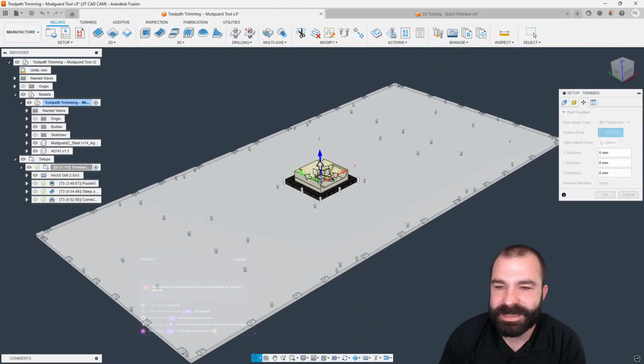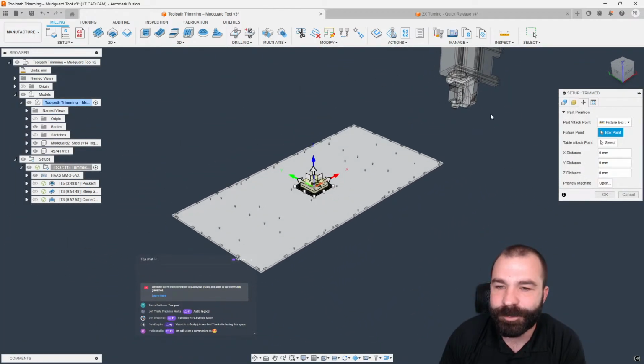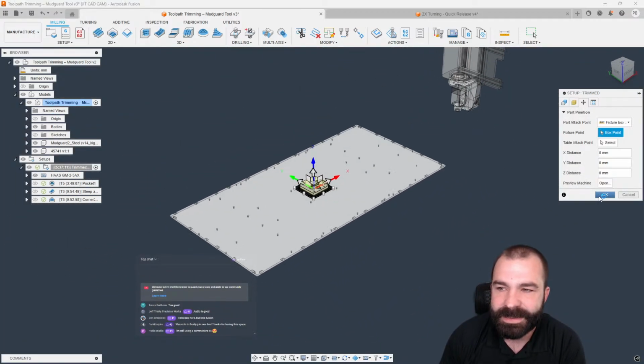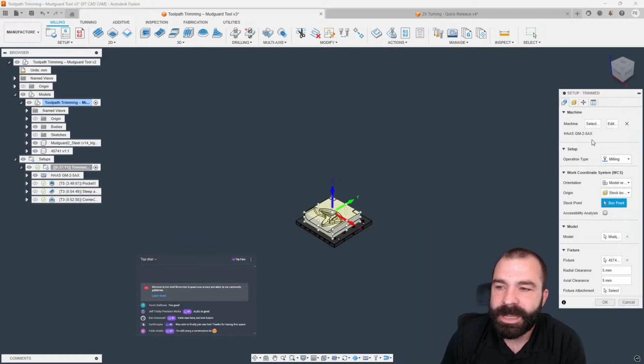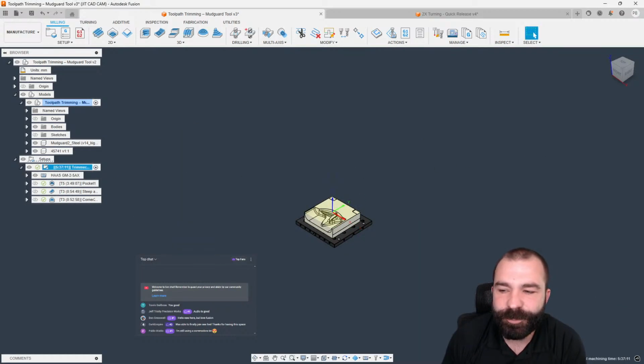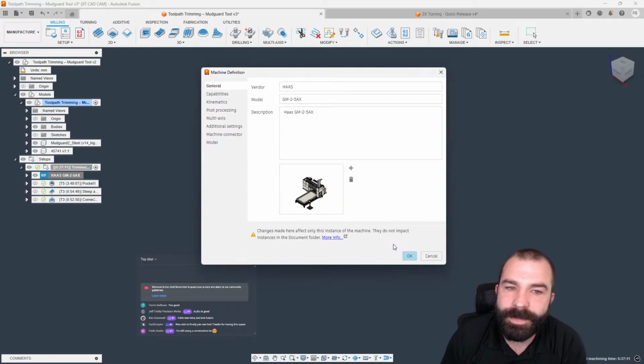As you guys can see, there's my part on a massive table for a gantry 5-axis Haas. Now, the neat thing about this is if you're legendary for jumping from setup to setup, changing out machines, instead of having to go into setup and hit edit, you now have the freedom to actually go straight to the machine and right click. As you guys can see, we can simply click edit machine. It's going to pop open our kinematics tree.